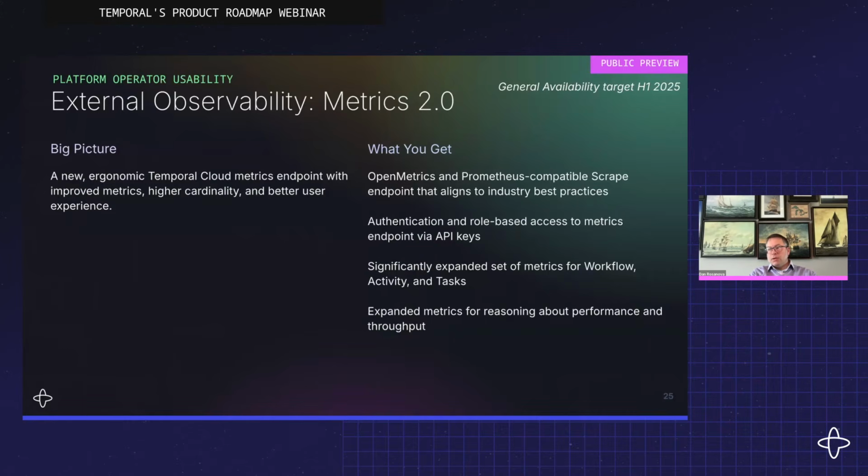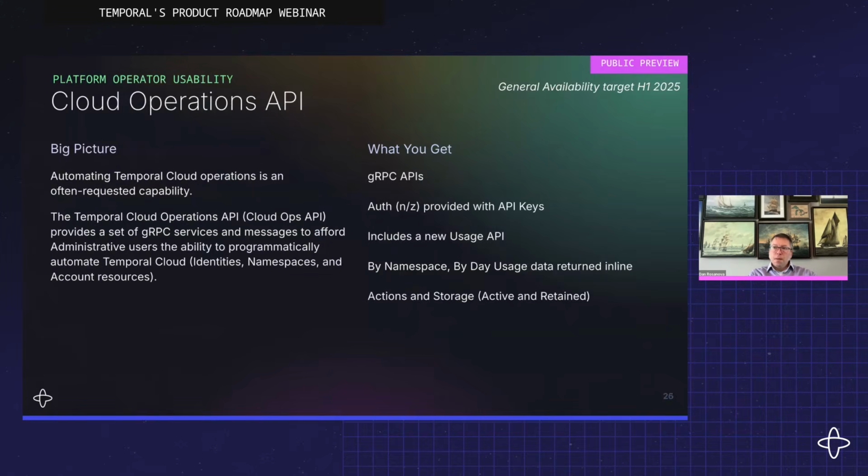So you'll get metrics at different granularities that aren't available yet, and get a new set of metrics to help you understand performance of how your namespaces are performing. These are cloud-based metrics for the most part, so be prepared for that and get ready for using them. Metrics to me, as someone who's operated or run a lot of platform stuff, is critically important to being able to understand how to reason about how things are working.